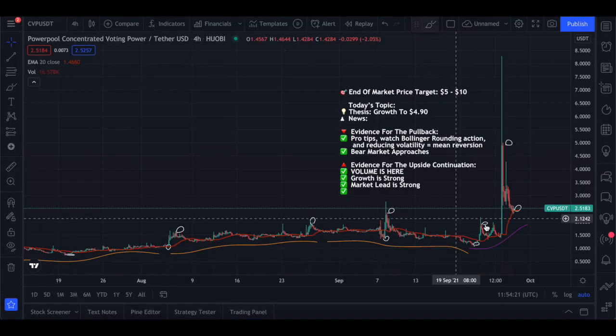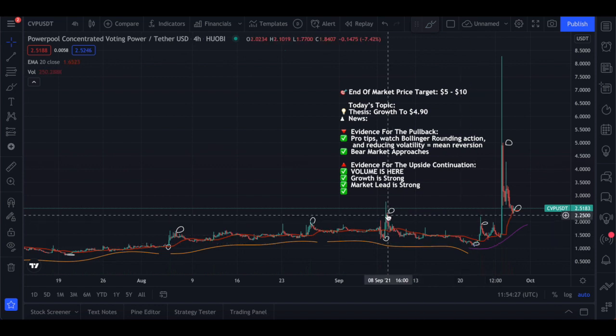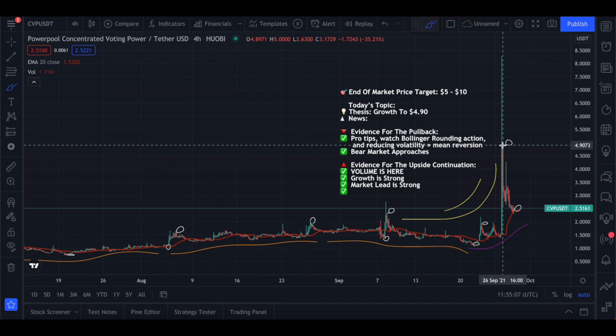But what was even more extraordinary is that it took a huge dip in the price. It went down less than $1, whereas around $2.40 it actually went down to a price of $1.80, and it hit an all-time high for the last 3 months, which is really extraordinary because this happens to be $4.80. This happens to be over $4.90. This was really great. This was really impressive. And it needed to accomplish this.